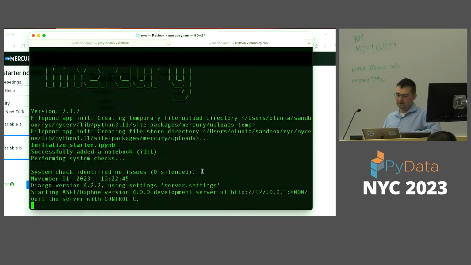So here you're running this locally, and then you can run the server in the cloud, and you put all your notebooks in the cloud, and people can interact with them. So I will talk about this later. Yeah, this is just for development and to check how it looks locally on your machine.